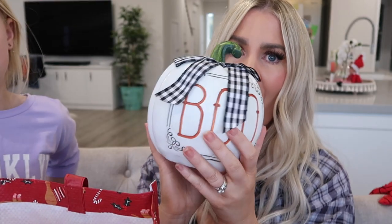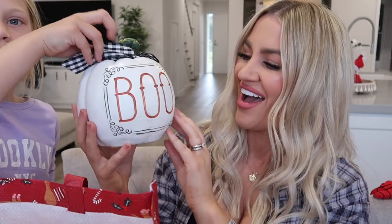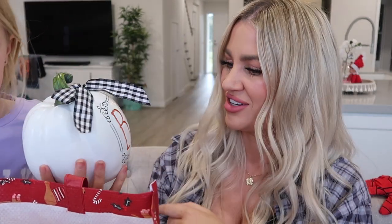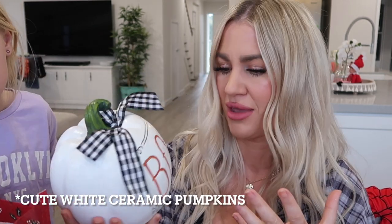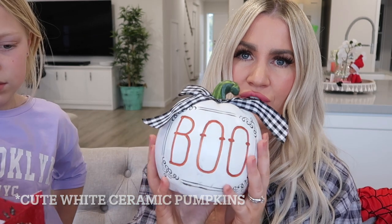I'm so in love with this pumpkin. It's going to marry me — isn't that so cute? I love it so much. I really love the classy elements of Halloween. What I like is the white, and I wish I had more of these in different sizes because I think they look so cute up on the mantle or on the TV unit. So happy with this one — it was $35 and had a good discount on it.